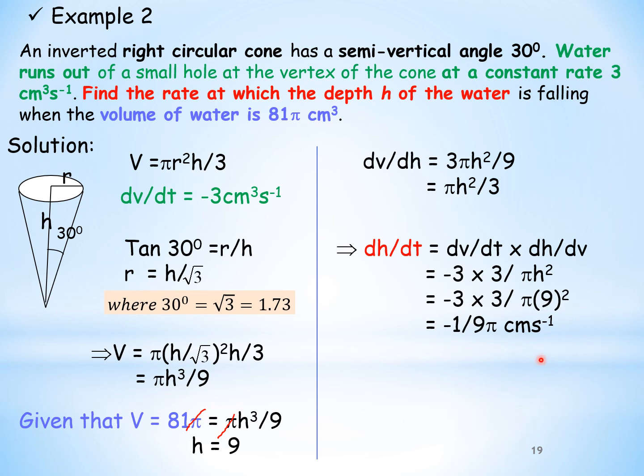Okay? So, that's all for chapter 4, application of differentiation. So far, we have learned about relative maximum, relative minimum, inflection points, concavity, concave upward, concave downwards, and then how to sketch the graph for the polynomial function and the rational function. Then we have the optimization problem and also this one.